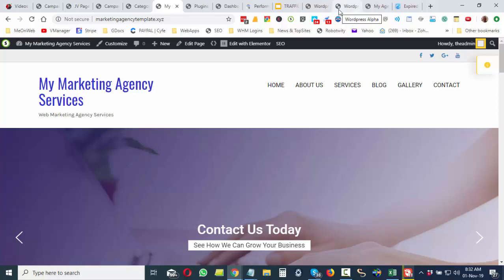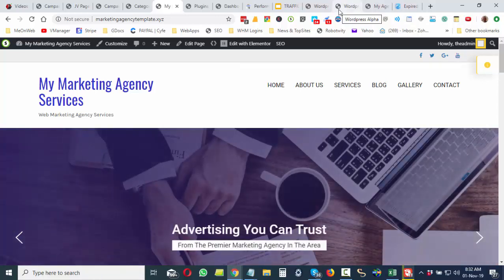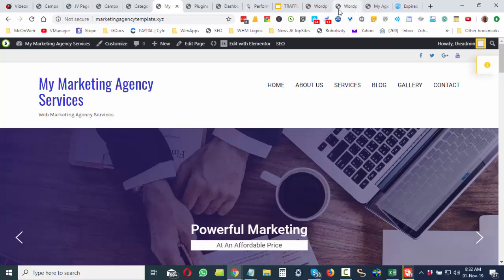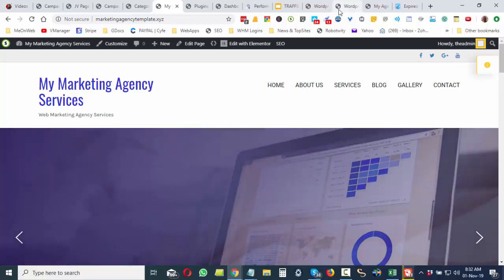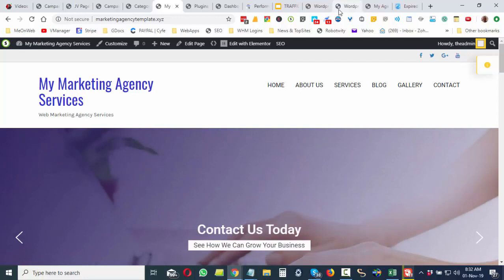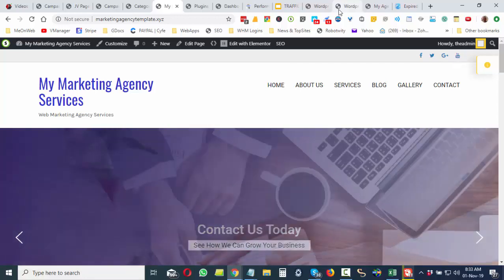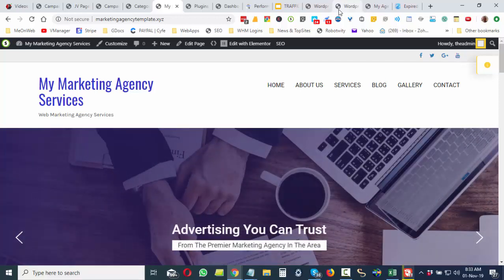Okay, but even better is that I've integrated this theme, this template. Okay, we are integrating it with WordPress Alpha. So with WordPress Alpha, what we can do is in 3 clicks you can deploy a site that looks exactly like this, a clone of this site. Okay, it's a template, it will clone this, and I've already done settings for the SEO, for GDPR, for site speed, and some other things in the background as well.